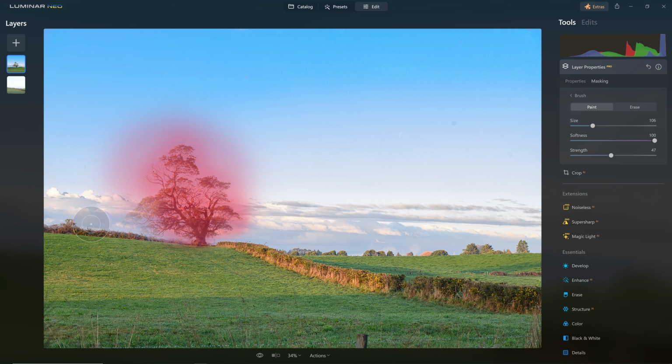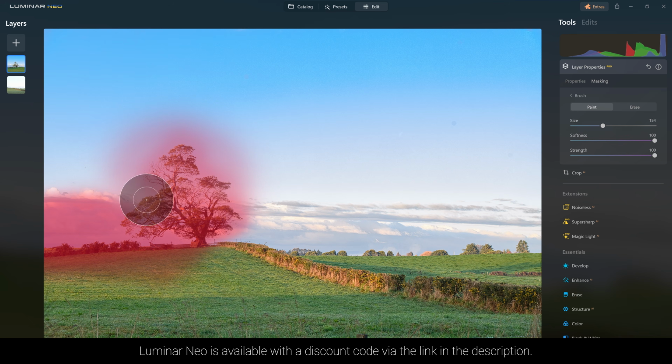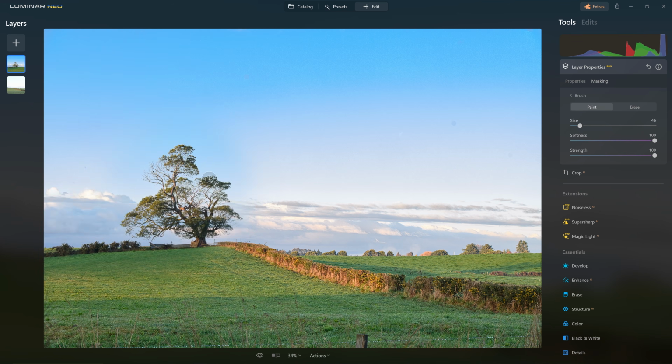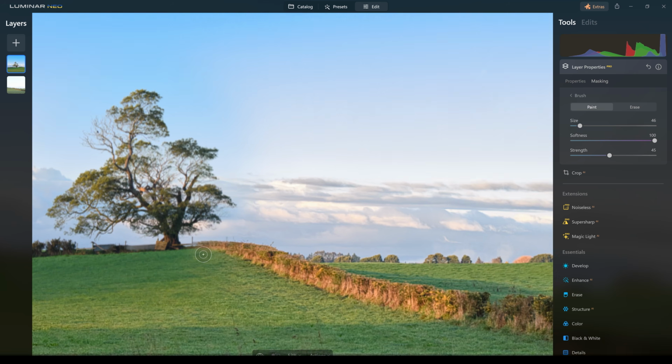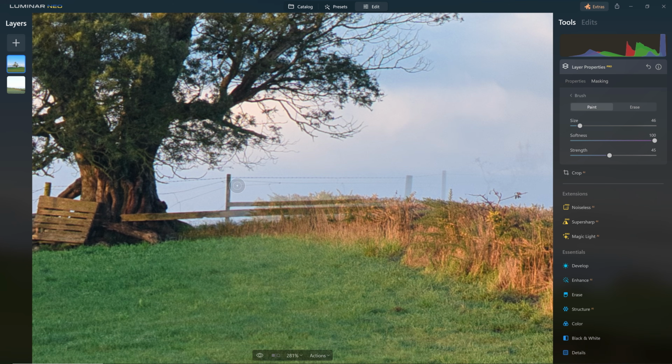I'm not too worried about the sky not matching perfectly. I just want to make sure that I have 100% of the tree, and that's why I pushed my strength of the brush up to 100, so I now know that wherever I'm painting over, I'm getting 100% of that layer showing up. And now I'm happy that I've got the main bulk of the tree and the horizon line nice and crisp. I can come in with a lower strength and just start to feather in some of the grass here. But what I want to make sure I'm not doing is having a kind of faded ghost appearance here. So I need to make a decision whether I either want to have the hedge showing here or whether I want to continue through with the fence line.